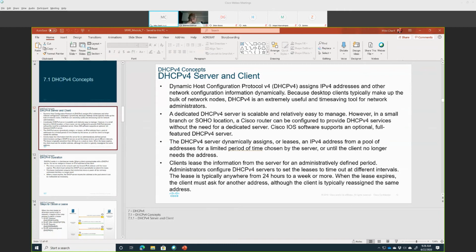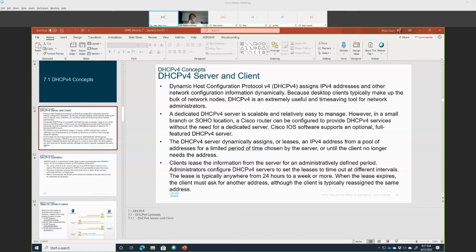So in this chapter, we basically talk about the DHCP version 4 server and client. Generally speaking, we should know the purpose of the DHCP. DHCP basically provides services for the client. So whenever the client boots up, it usually doesn't have any IP address, so you can configure it to obtain an IP address automatically from the server.